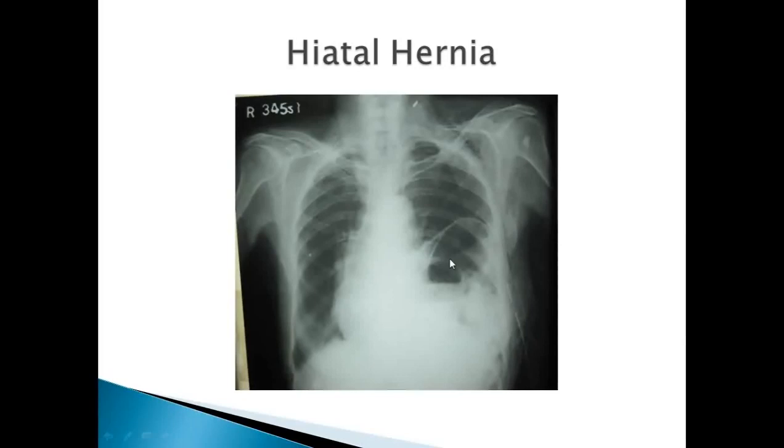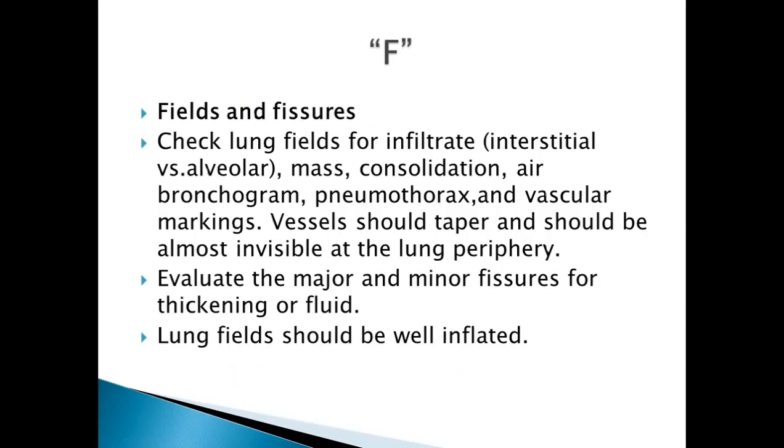And then F is for fields and fissures. So you're going to check the lung field. I couldn't get a picture of it on here, but you're supposed to check the lungs actually last, because sometimes we get too distracted. If we're looking just at the lungs only, we might miss some other things. So you want to make sure that you look at the lungs last after you do the A, B, C, D, E. Okay, so F is last.